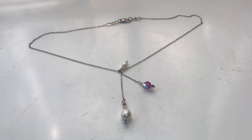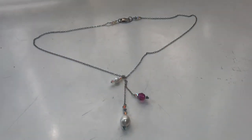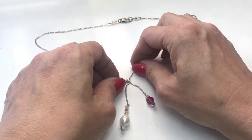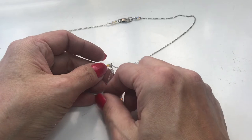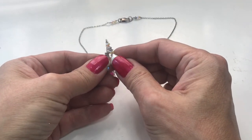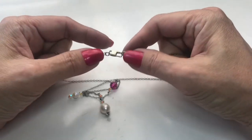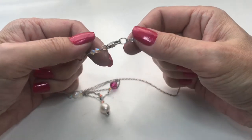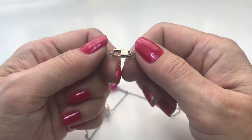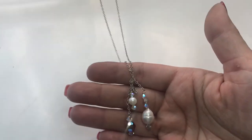Okay, second to last item. This here is a beautiful necklace with a tassel made up of three hanging beads. This seems to be a real freshwater pearl. This here is just a purple bead — more like a fuchsia color bead. And then you have another pearl. At the end, it has these bicone AB coated bicone beads and then this really nice clasp. And I do see 925. So this is something I'll test, but this is very pretty necklace.